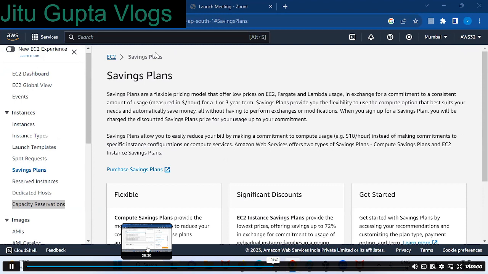Yes, see guys, if we stop an instance, do we still need to pay? Anyone answer this question? Yes, we should pay the bill for storage. If you stop the instance, whatever the libraries and operating system are running is going to stop only. But the backend storage is still there, right? We should pay for the storage, the hard disk amount. Same thing with capacity reservation: we should pay only for storage until you create an instance. If you create an instance, you pay both.